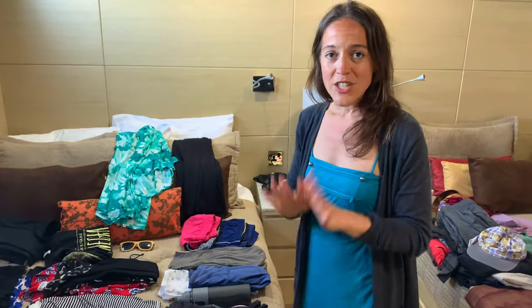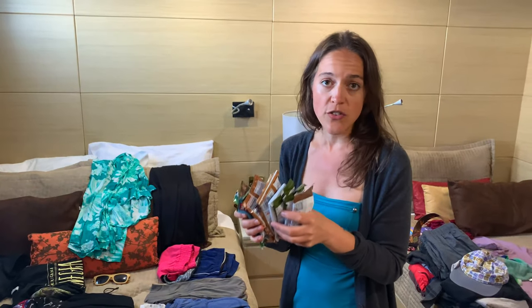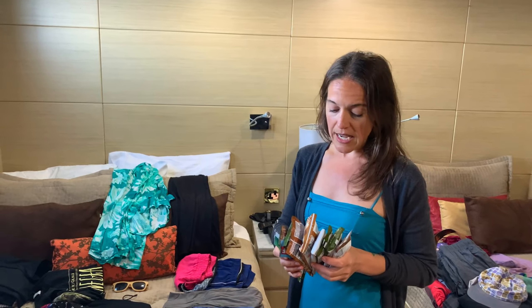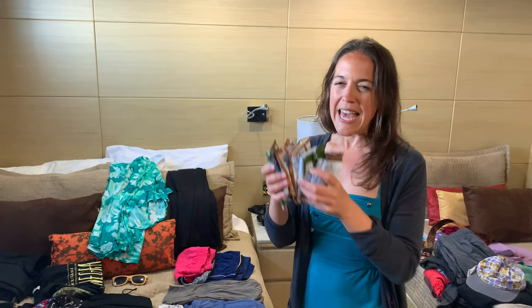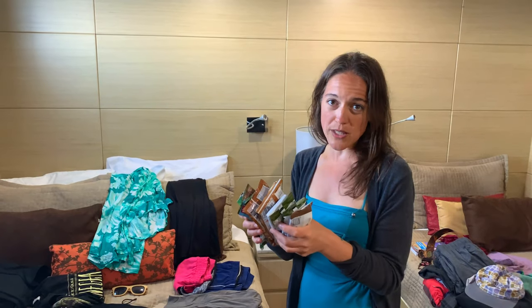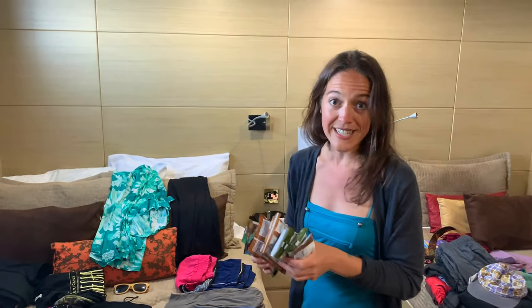First of all, you're going to want to check with your ship to see what is included. I thought I was going to potentially starve, but the fact is you get three very big meals a day. Plus on our ship we also get canapes after we come back from our afternoon activity. And you're not allowed to bring snacks onto the islands anyway, so these were really useless — there's always snacks out on our ship. Didn't need this.